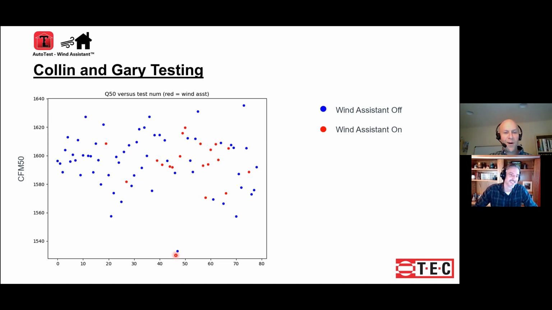That's right. There are notable exceptions, and we'll talk about this little test down here. This is not perfect, but generally speaking, it really is doing its job. Especially for a novice user, it's kicking into these wind assistant settings when it should. One thing I would note is if this were a completely calm period, all these blue dots would be pretty close to one another and there would be no red dots. Because we've confirmed separately that the wind assistant does not kick in when the winds are stable.